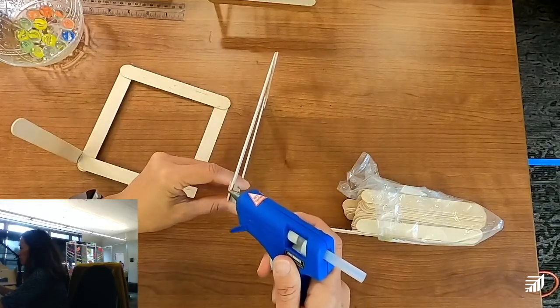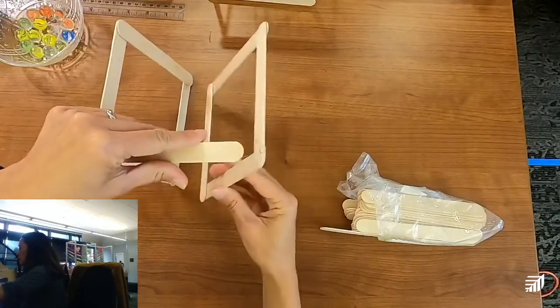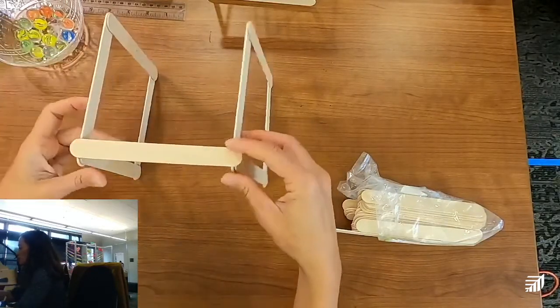He worked with the science of gravity as well. Cool. All right, hold that one there for a little while.